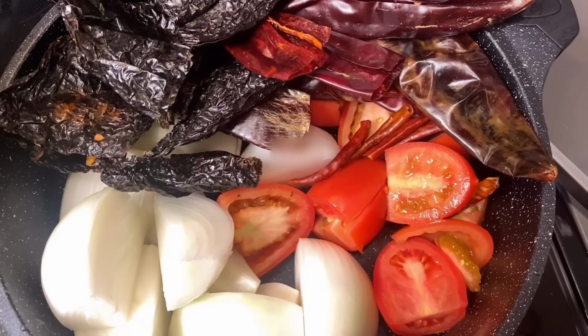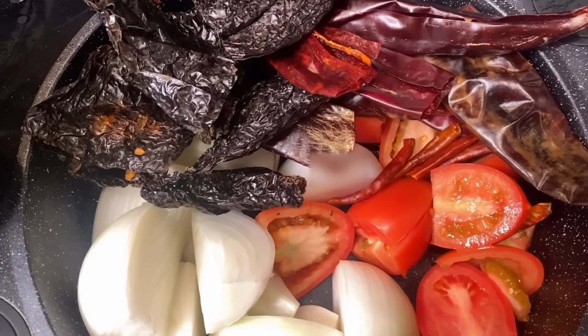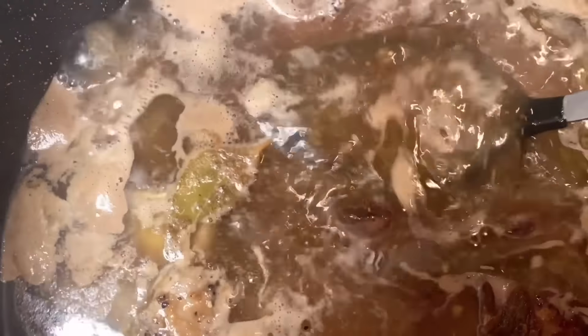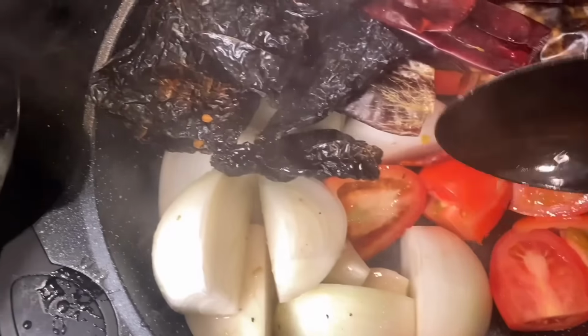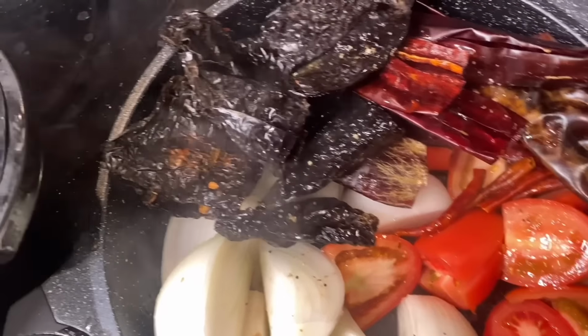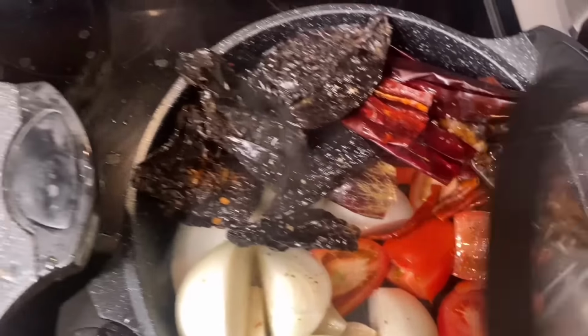All right, so with those chilies, I took them along with some Roma tomatoes, some onion, and I put them into another pot. And I'm gonna take just a little bit of the stock from my boiling beef, just a little bit, like 2 or 3 spoonfuls, not much, because I'm just gonna steam these chilies and the onions until they start to soften up.